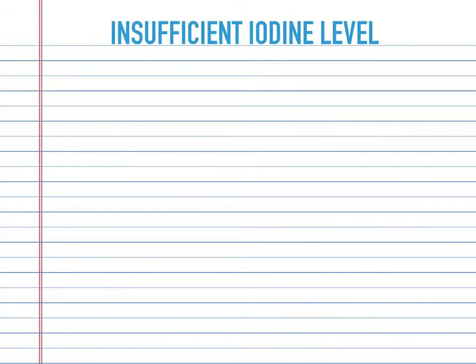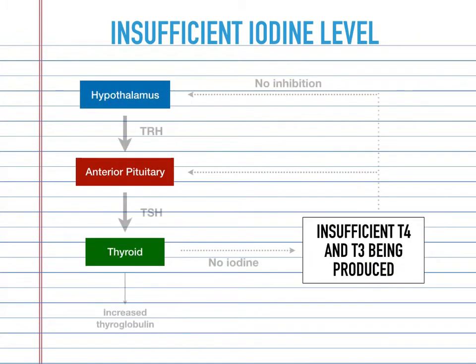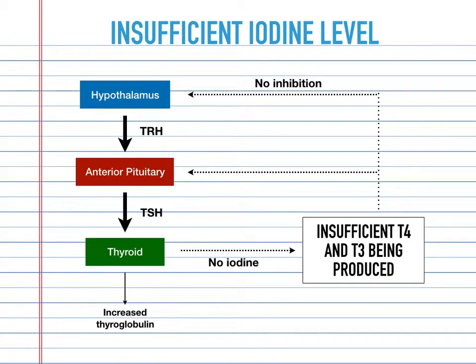In other cases, follicular cells produce enough colloid but are unable to make functional hormones. As we now know, thyroglobulin, produced by the follicular cells, requires iodine to form a colloid. In an individual with insufficient dietary iodine, there is a reduced level of circulating iodine for the thyroglobulin to bind with. The result is less T3 and T4 are able to be synthesized. This triggers the anterior pituitary to release more compensatory TSH, thus stimulating the thyroid to synthesize more and more unusable thyroglobulin. This is why there is an elevated level of TSH and a low level of T4.